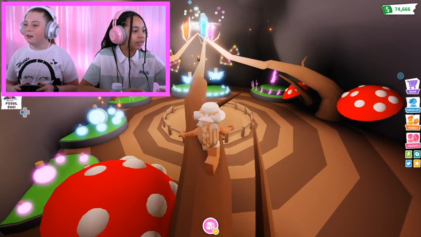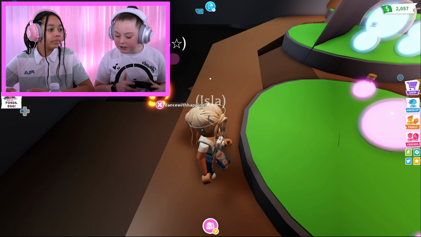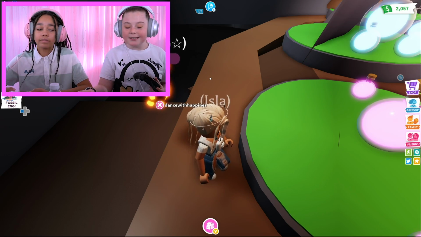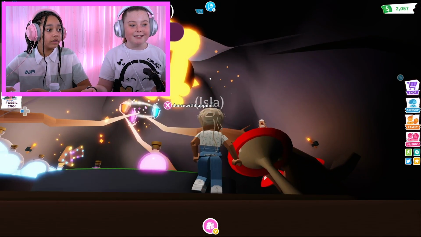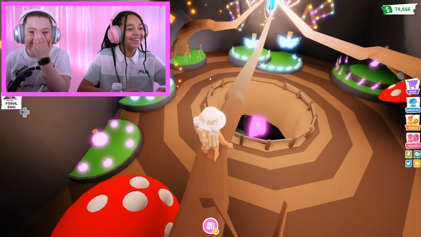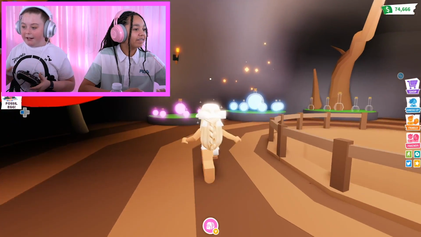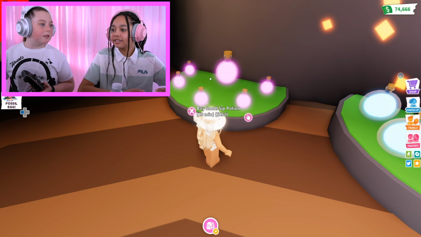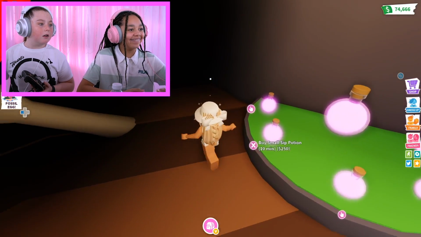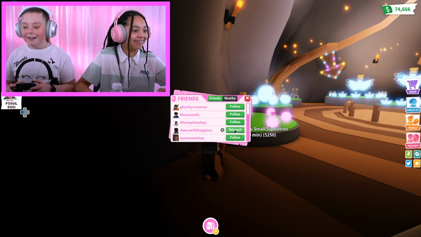What am I doing? Oh, whoa. Oh, that's when you fall down. No, she's here. Well, how'd you get there, Isla? See, it's like, just... Oh! What are you doing? Isla, I can't see you. Can you get a fly pet out? Isla, you're not on my screen. Where are you? You're in a wall! I'm teleporting to you, Isla.